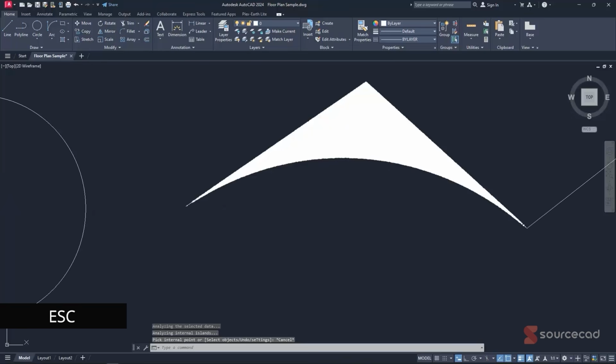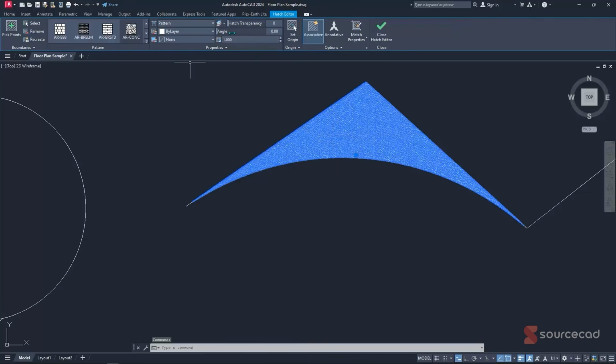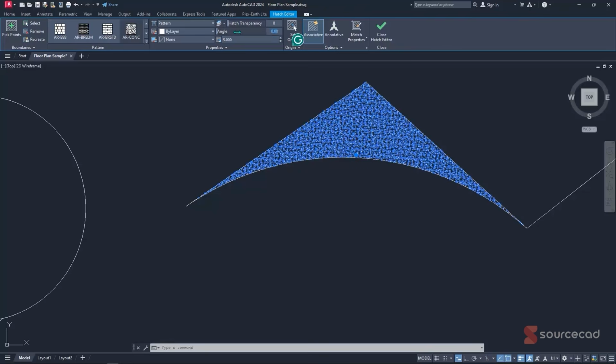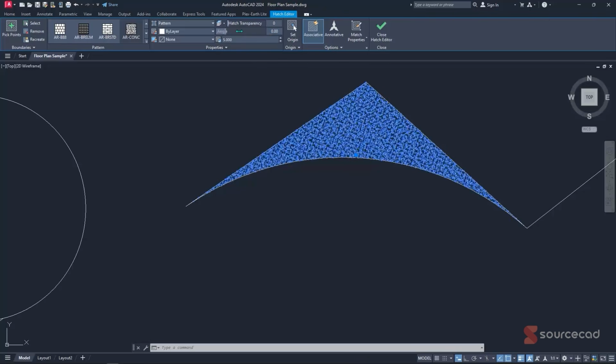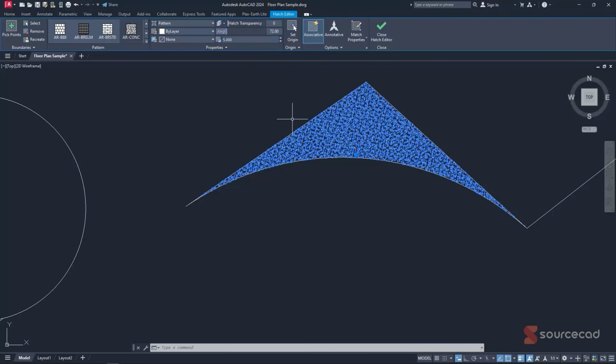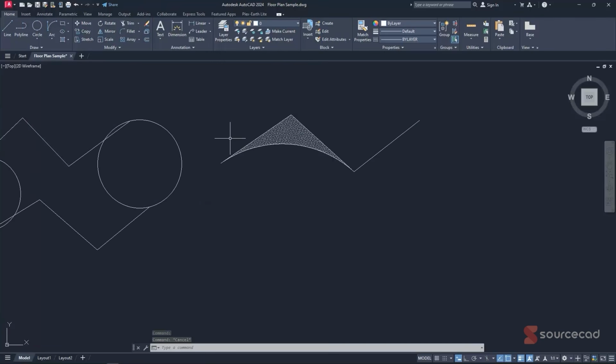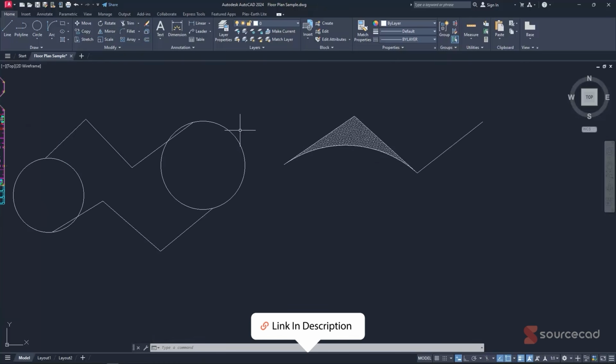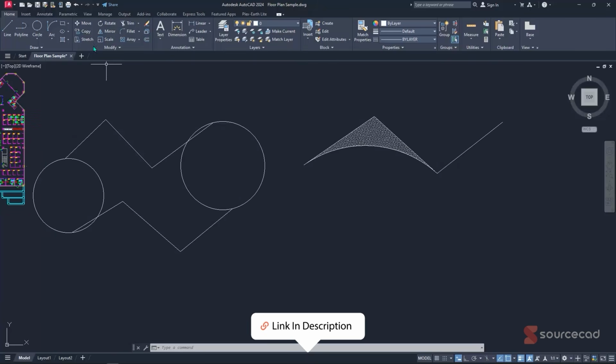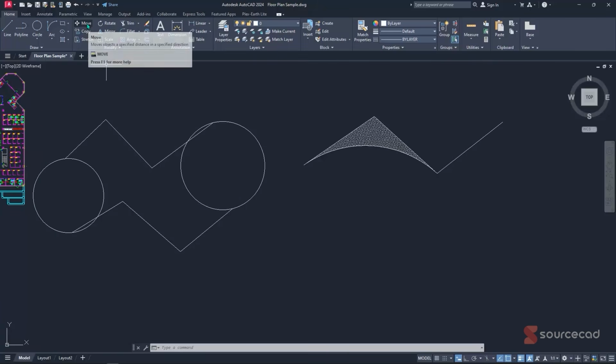In this case, we see that the scale is rather too small. So how do we change the scale? If you click on this hatch, you can navigate to this scale area, and let's change it to 5, then click away, and we can see the scale has been increased. If you wanted to change the angle, you can change it from here, depending on what you prefer. Or if you wanted to increase the transparency, you can do it from here. But many of these options we have already covered in the course that I have linked in the description below.